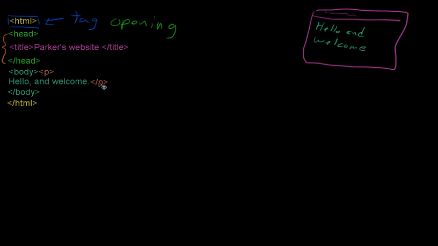So I can put this here, or I could also squeeze it in. If I squeezed this one in between body and hello on this line, that would work. I could also put it right here, because like I said, the white space and how it looks on the page doesn't really matter. That's what these things are for. Because the white space doesn't matter, we have to use these things.